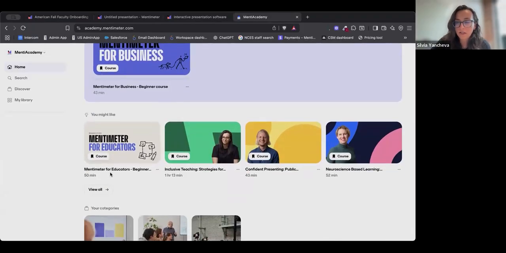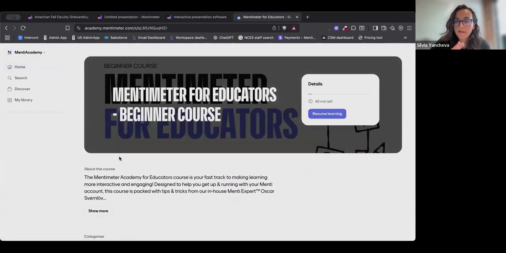It says it's 50 minutes. It can take you less or more depending on how much time you want to spend in it, but it's a phenomenal asynchronous self-paced flow of what it is to create a Menti, how it is to present it. It gives you all of the tips and tricks needed to give you that extra sense of comfort and confidence in using Mentimeter from a technical perspective.